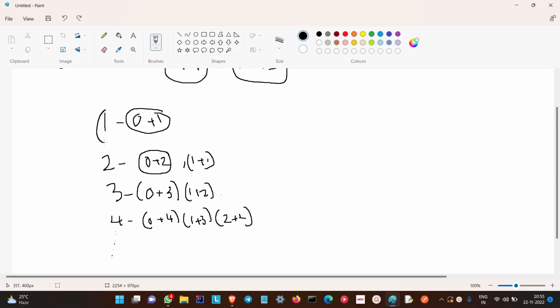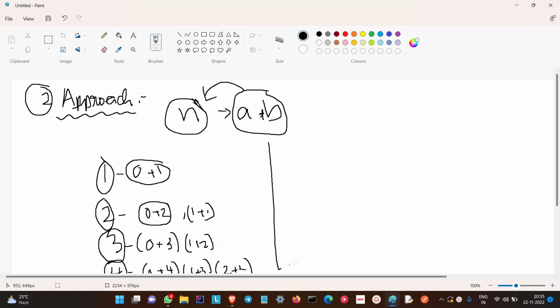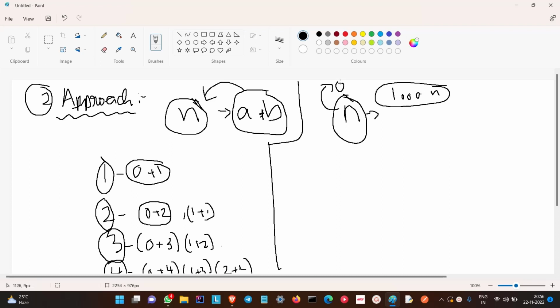So for each value, we're going to represent the number as a sum of two numbers. In order to find the answer for n, we need to find the values from 1 to n. So we'll use a DP approach. A dynamic programming approach can be applied to this problem, since we can just calculate the sum of perfect squares required for the given two numbers.